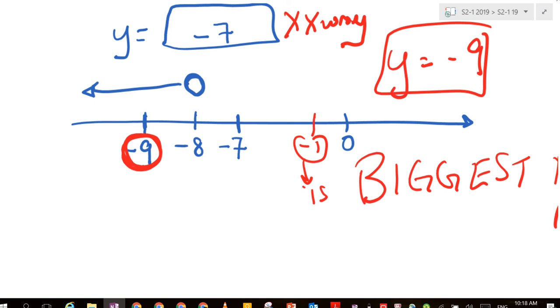You see, you ask question, you understand. You sit there and listen like a very smart person, but actually you don't, then you will die. So you need to ask question. Why is it -9, not -1? Because the question says y is smaller than -8. If the arrow got one extra line, the answer is -8 because it means equal. See, you ask, you understand.